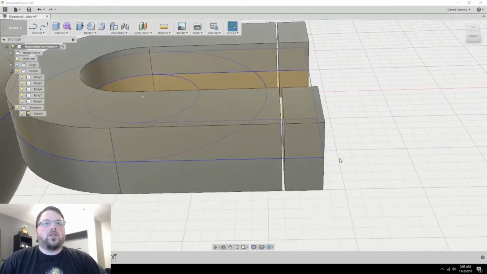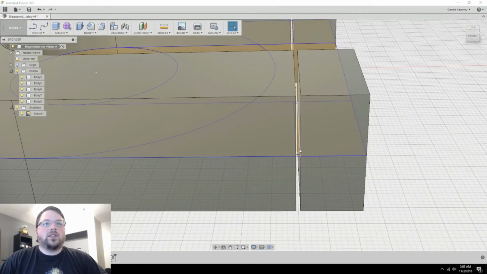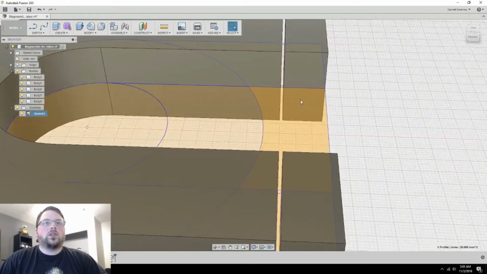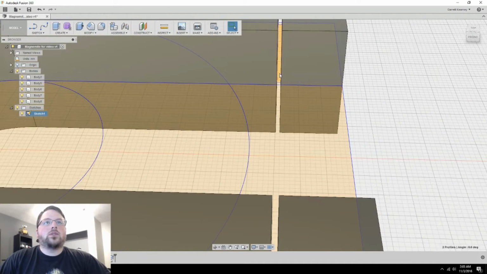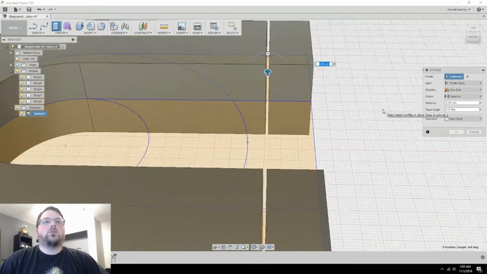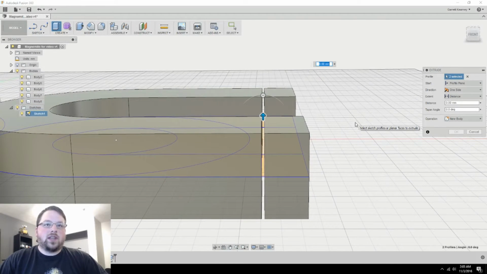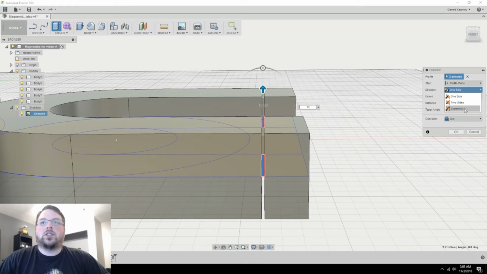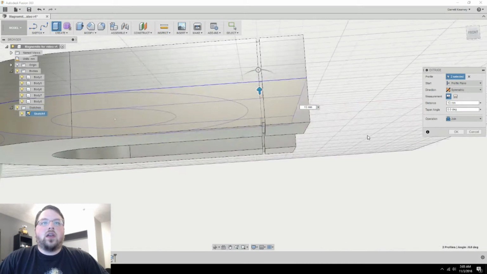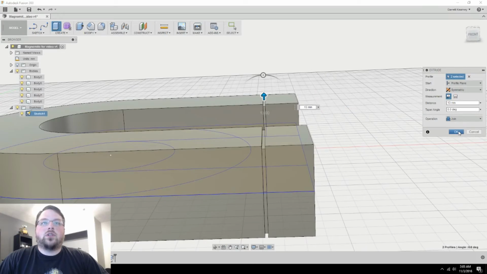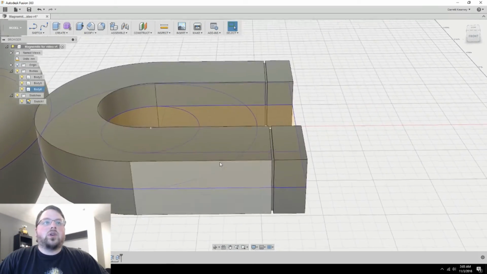Okay, so now that I've got that there, I'm going to add these little indented pieces. So I'll select that one, and then I will select that one. Press pull, and I want it to be a 1mm difference. So we did 14 last time, so this time I'm going to go 13, and change it to symmetric again. And I'm fine with it being joined, so I'll just hit OK. And it'll join it all together.